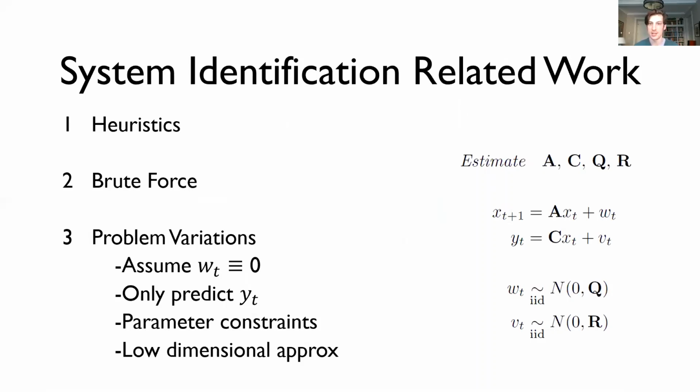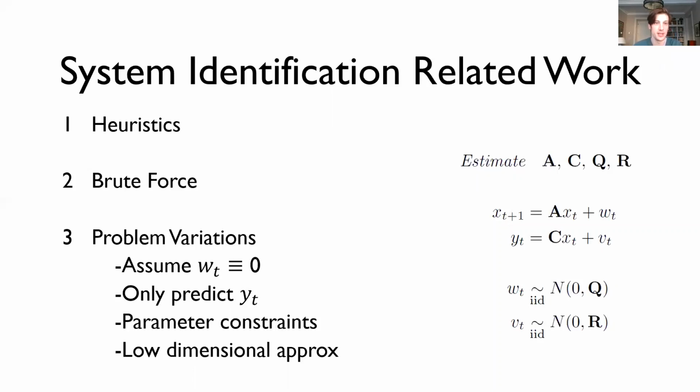One option: heuristics, like expectation maximization and the subspace method. These are approximate techniques that start by approximating the latent variables and then estimating the system parameters. However, none of these heuristics provide theoretical guarantees for finite samples. And often the heuristics that exist result in poor performance. You could try brute force, like multiple model adaptive estimation: try lots of parameters, then do residual analysis, hypothesis testing.